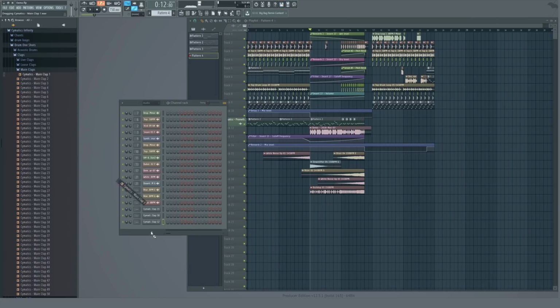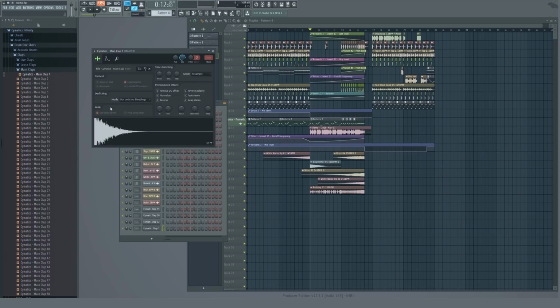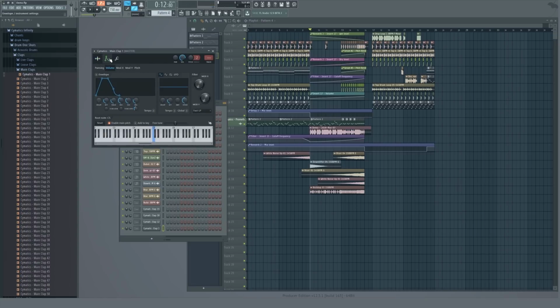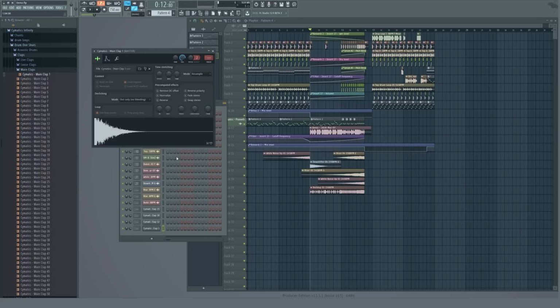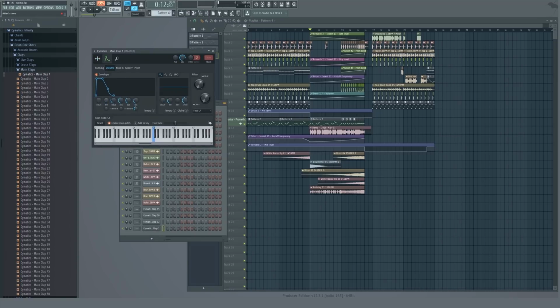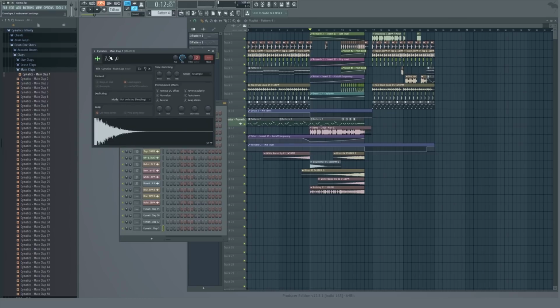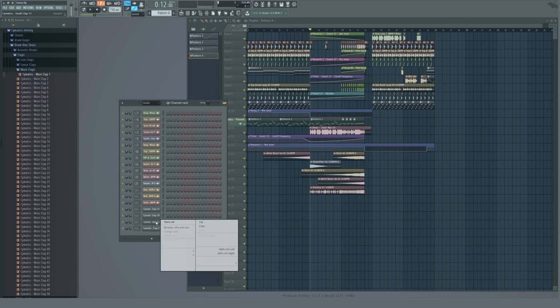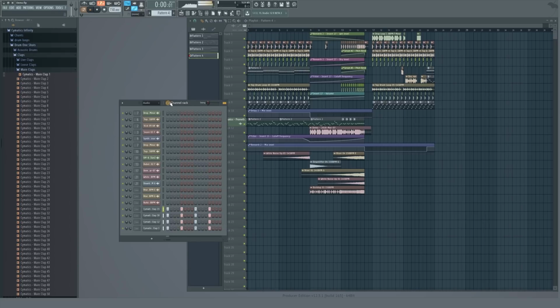We can use this main clap right here. I think this has too much transient though, so we can go to the envelope section and turn on the envelope. That way we lose a bit of the transient, which is very nice because claps usually shouldn't have that much transient, at least not for this purpose. So let's just fill each 4 steps like that, so we have a nice sort of loop going on.